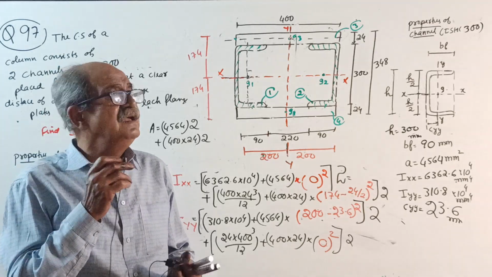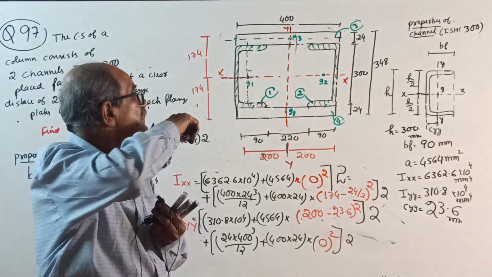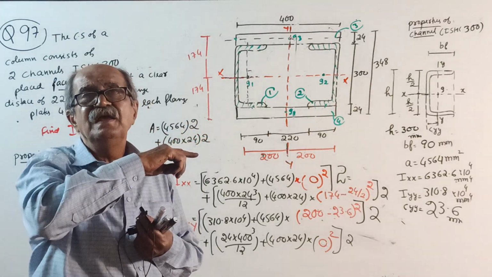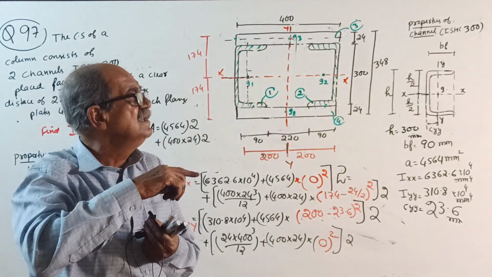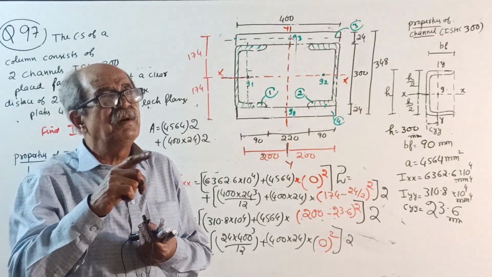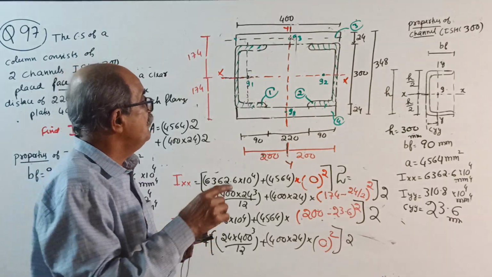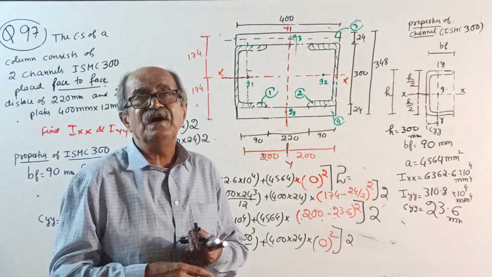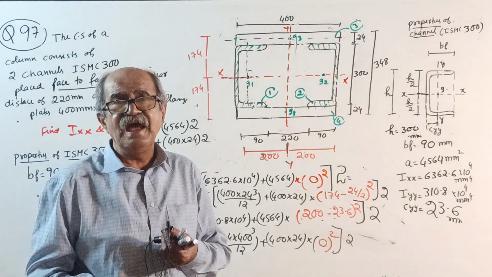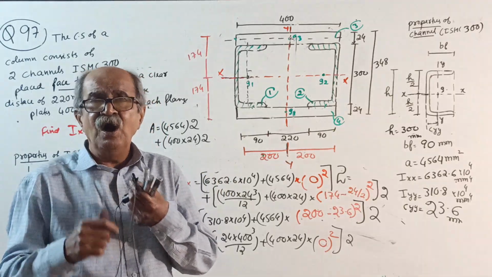Once again remember, you should study from part A. This is part C, I think today. I don't remember now, in the title you can see it. But remember, you have to start from part A, not directly from here, where I told everything: what is RSJ, what is channel, what is angle, T section, how properties are given, what is the principle. All I told earlier.